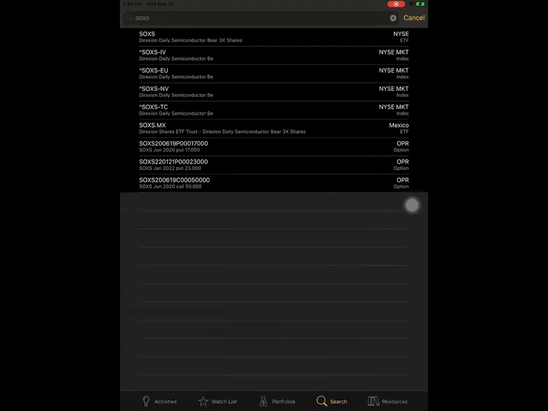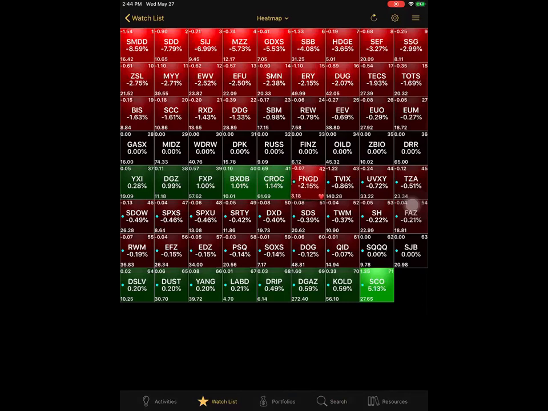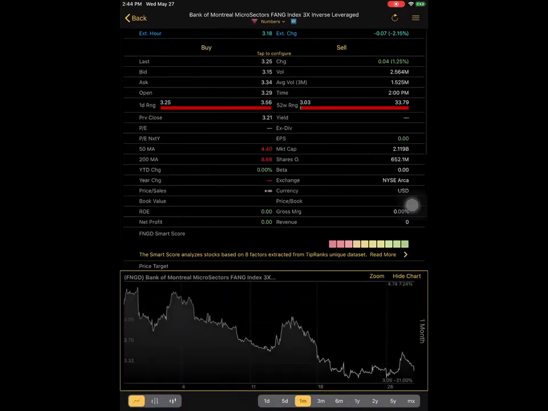These ETFs, inverse and otherwise, they reverse split all the time. So cheap is a valuation word. It's not necessarily the word that I should use, but when TVIX reverse split to 40 and then ran to 1,000, even though it will move based on how the market's doing, not based on its price, it's hard to buy it, over $150 still. So I like SOXS. I like Fang Down. Fang Down, by the way, FNGD. That's the one wiggling in the middle of my page. That is inverse Fang stocks at 3 times leverage. It's Canadian.